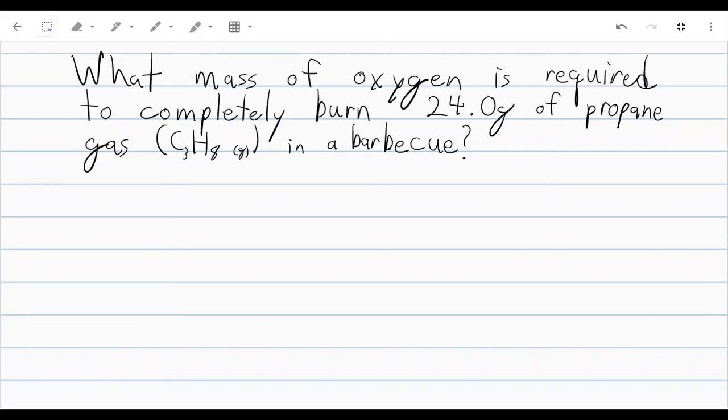In this sample problem, we're asked to figure out the mass of oxygen required to completely burn 24 grams of propane gas, which is C3H8, in a barbecue. So, important keyword here is burn. This question doesn't tell us what the reaction is, what the products are, but as soon as we see burn, we know what that is. We're dealing with hydrocarbon combustion.